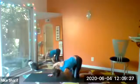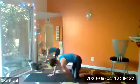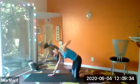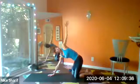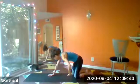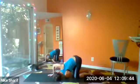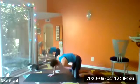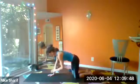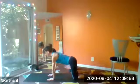Right shoulder is working, left one is moving. One last time, opening and reaching, reaching, reaching. Should be a little bit easy now to reach. And now coming all the way back down, just for a split second. And then lifting by pressing into that right hand. So you're really using that shoulder here. Good. Let's do that on the other side.